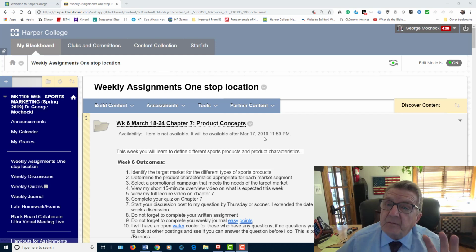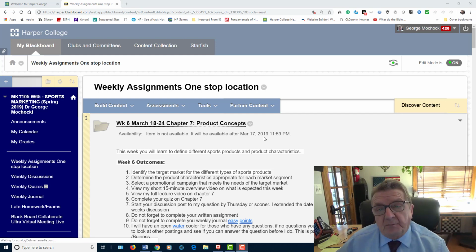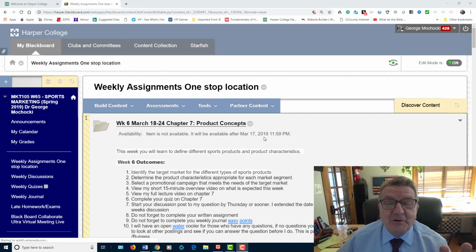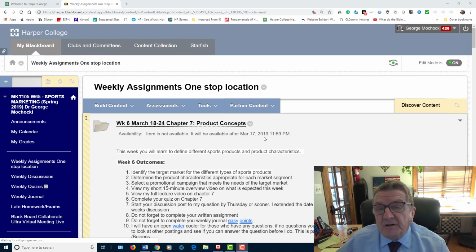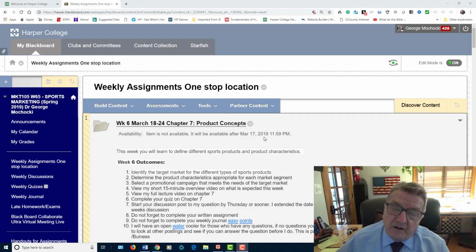And remember, part of marketing, what you're going to find out when we're talking about the product, the discussion board is going to be a little bit different: you're going to go off campus, go into a store and look at something and then do a little write-up on that, and talk to the salesperson, because part of the integrated campaign is the advertising. That's a paid message you're sending to your target niche group that you're trying to communicate to. You're going to have public relations. Something may be happening that's new. You utilize that to your advantage. You're also going to be talking about the product. So if you're looking at a product, you're basically selling the product, telling them its benefits and everything else.